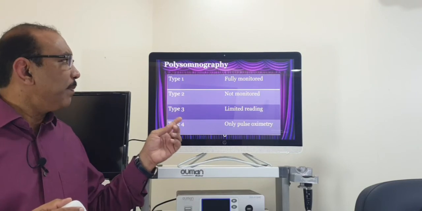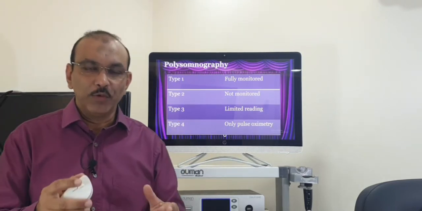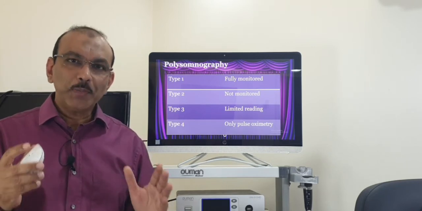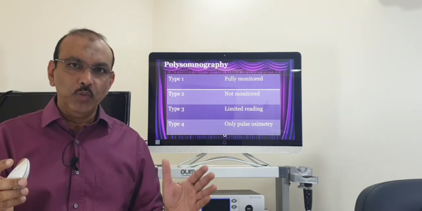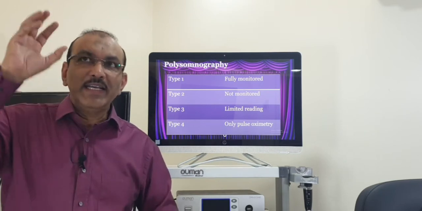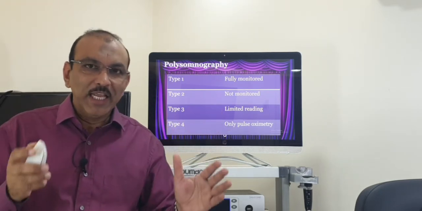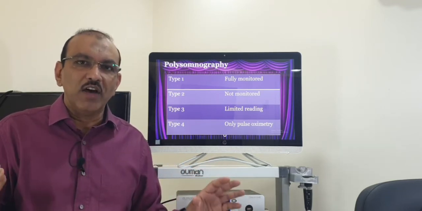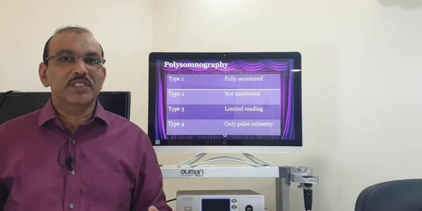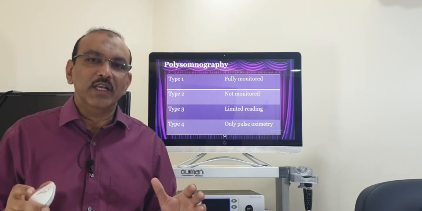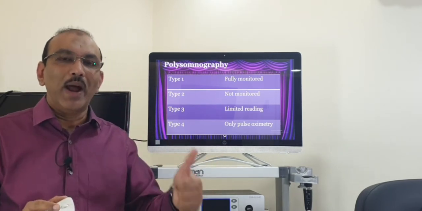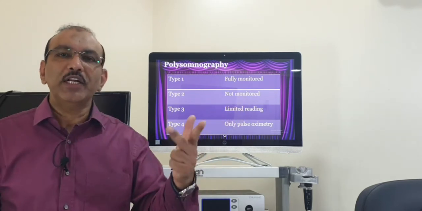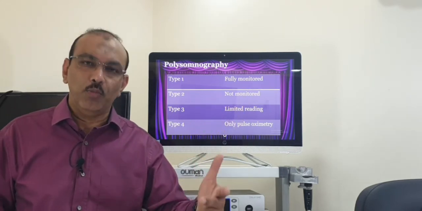Now, this sleep apnea polysomnography, which I have told you now, can be of 4 types. If it is hospital based, where you have a very good room and the video is already connected in that room, the patient sleeps in that particular room, and outside the room we have a computer panel and a few staff who are monitoring the patient from outside with all the gadgets and everything. He is fully monitored. That is type 1. This is hospital based. Rest all, type 2, type 3, type 4, can be done at home.